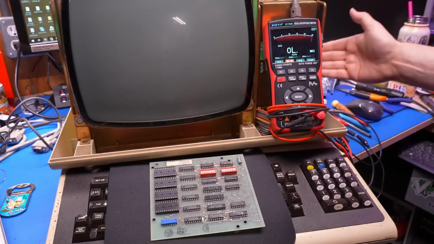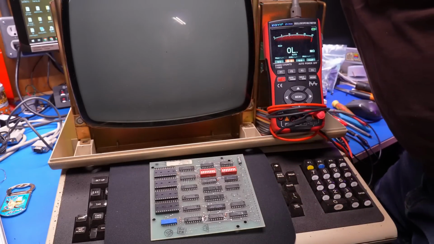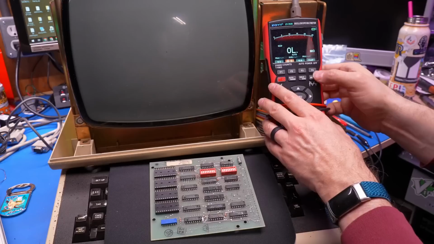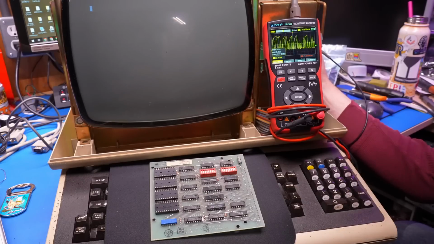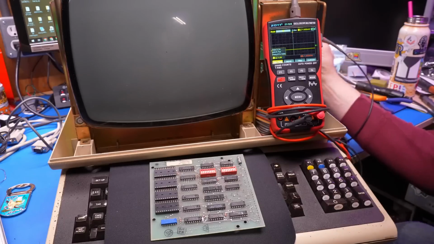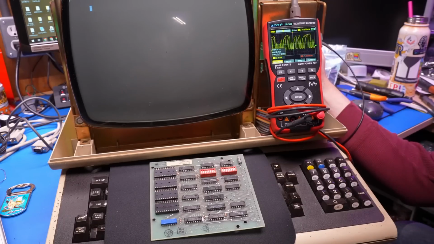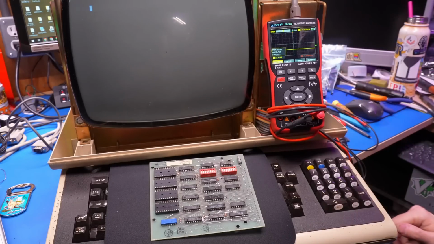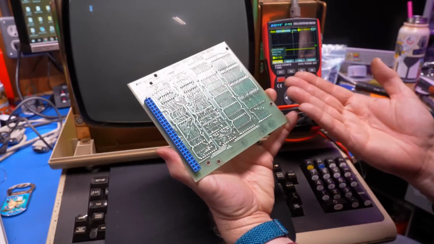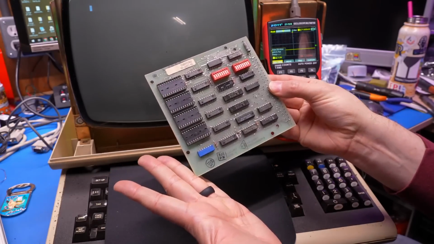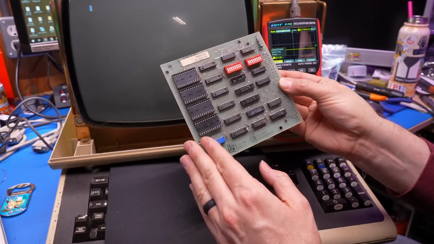Okay, just for fun, I've pushed the board back into the chassis. Let's turn this thing on and switch this over to oscilloscope mode. And I'm going to check pin 3 one more time. There's pin 3 looking mighty fine. Let's wobble it around. Yeah, it's fine. No issues. Looks perfect. So why, when I plug this in, does it not look perfect anymore? This board is absolutely mint. Nothing's wrong with this at all. I don't see any issues.